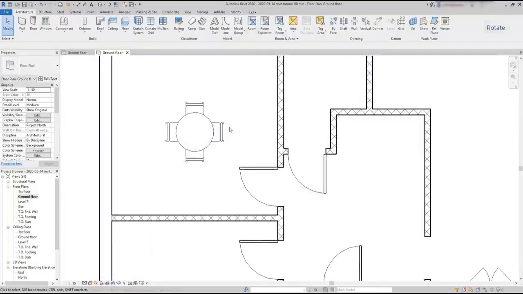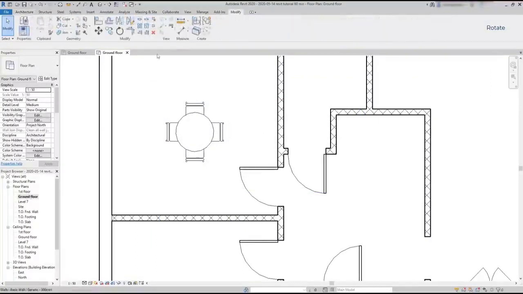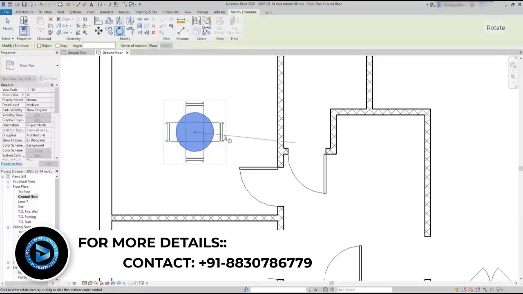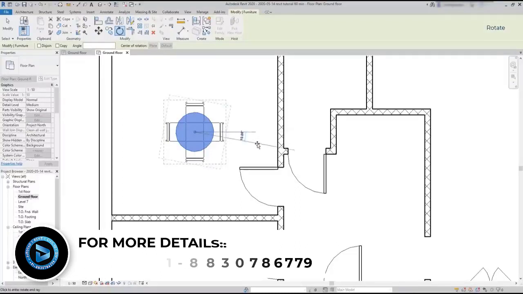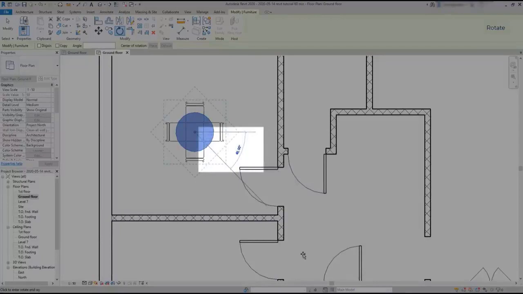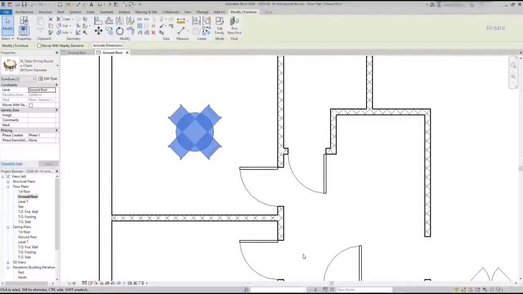Now, to use the command rotate, I click on the icon, select the object to rotate, press Enter, then this axis indicates the start rotation point. I click and then I'm going to rotate it to the angle that it's indicating here, a 45-degree angle. It snaps easily when I get close to that angle. If I click now, this will be 45 degrees precisely.